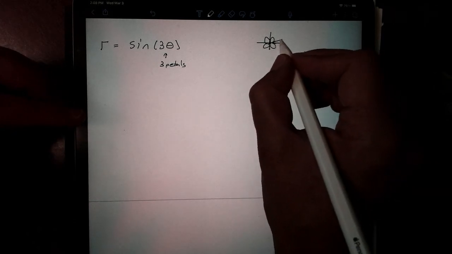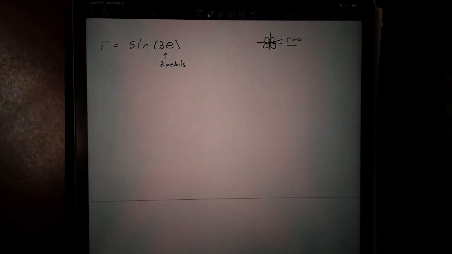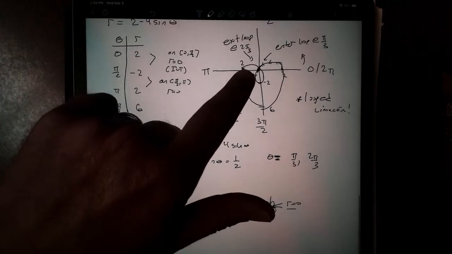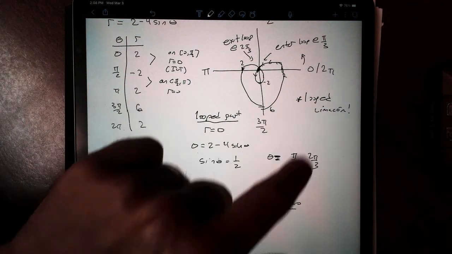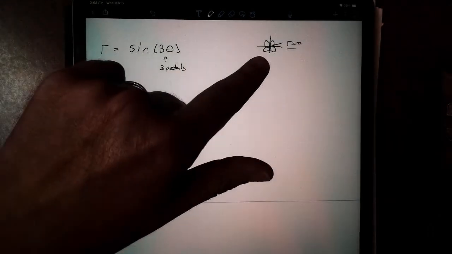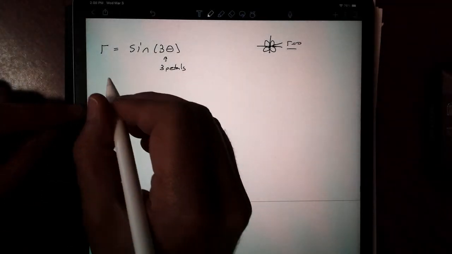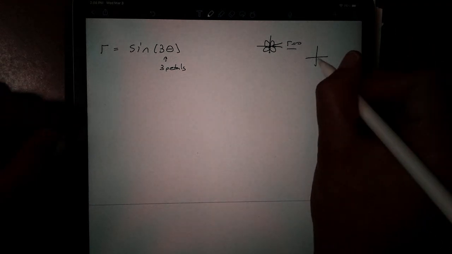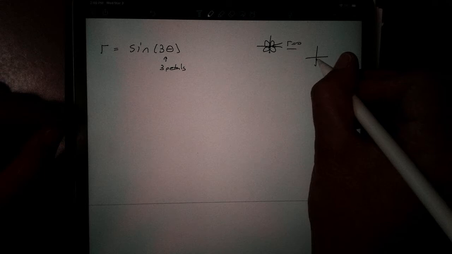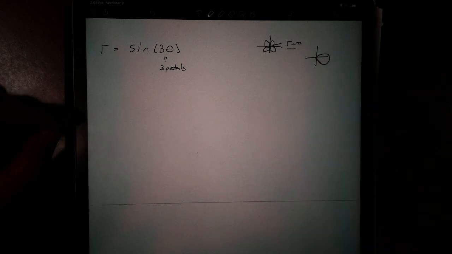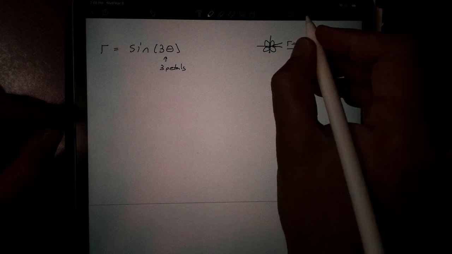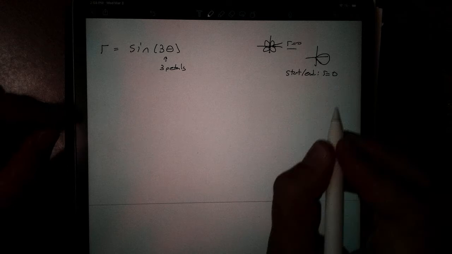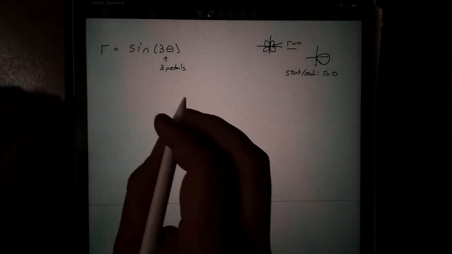What I want to find out is where the radius equals 0, and that's going to help me determine what the graph looks like. Now you might recall we did that up here when we talked about the loop of our looped limaçon. Finding out where that radius is 0 really does help us, because when I graph it, I'm starting where my radius is 0, and I'm going to end my petal also where the radius is 0. So where I start and end, in both places the radius is 0, and I'm going to use that to help me graph.